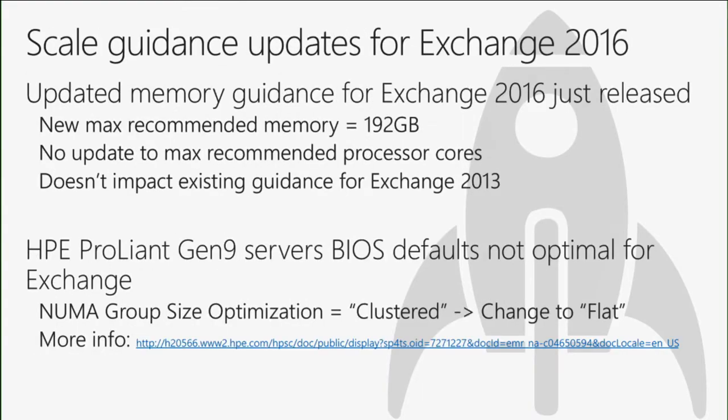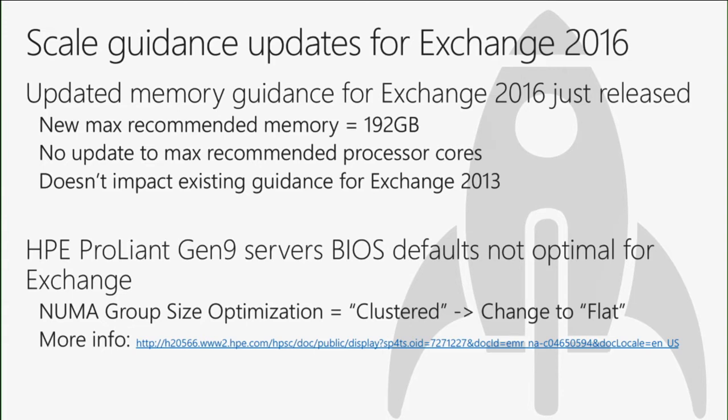In general, we don't call out specific guidance for particular hardware platforms from our hardware partners. But it is worth calling out that there is a BIOS default that HPE ProLiant Gen 9 servers ship with. That BIOS setting is designed to essentially optimize the hardware to take advantage of scale-up workloads and take full advantage of all the platform features on that hardware.